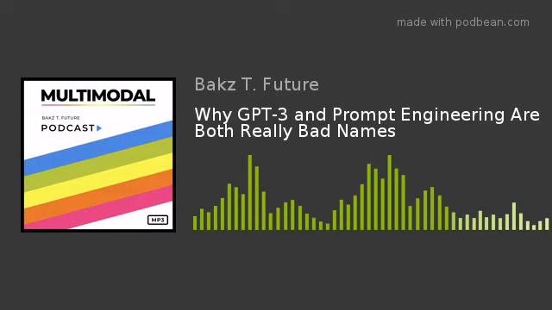Maybe the end consumer, from OpenAI's perspective and from our whole community's perspective, doesn't need to know the specifics of GPT-3 as a name or even prompt engineering as a name, because overall they're never going to know about it directly. They're going to be using it indirectly. So I thought that was fair.